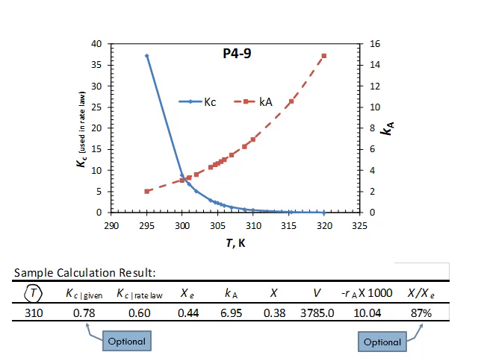Here I'm varying it from 290 Kelvin to 325 Kelvin and then calculating the given Kc. From the given Kc, I can calculate the Kc in the rate law, or I can just directly calculate the Kc in the rate law. So I have two options. I can also calculate the equilibrium conversion. It's not required, but I calculated the equilibrium conversion from the Kc expression.